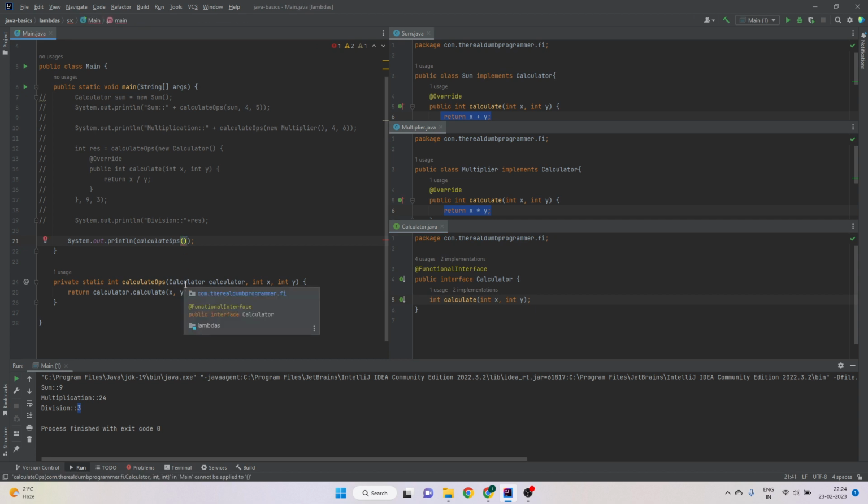So let's write a lambda to do the summation. We know that the method expects two input parameters. So there are two arguments, then the lambda body, which is basically to sum the numbers, and then we will pass the numbers.